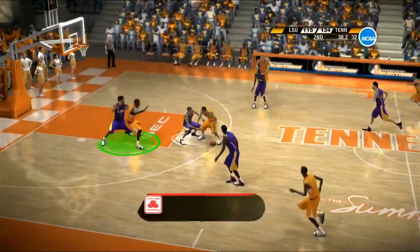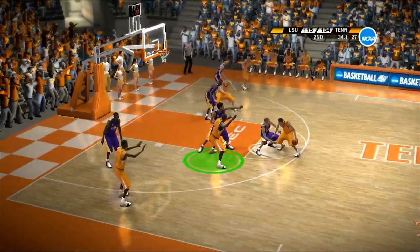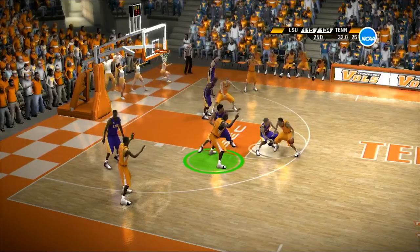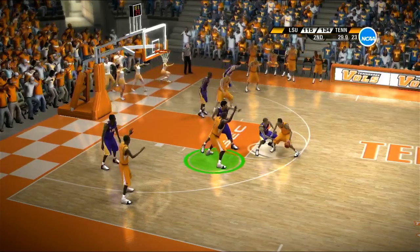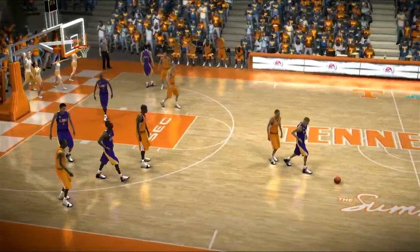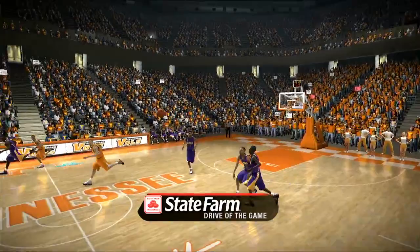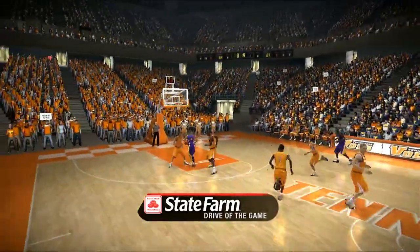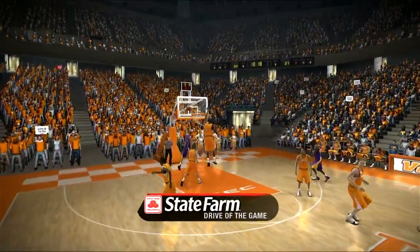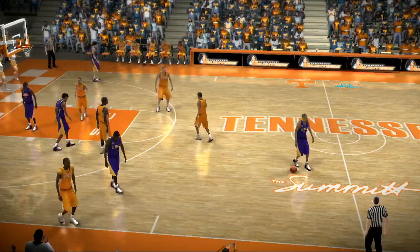Long down court pass. He was doing a great job pressuring the ball and decided to go for the steal. A questionable decision, though, on his part because it resulted in a foul. If you get the steal, you're a hero. But you always run the risk of committing a foul when you go for that steal.